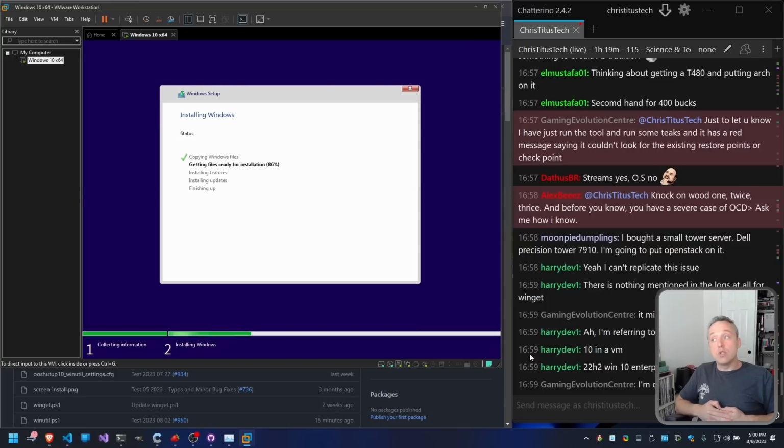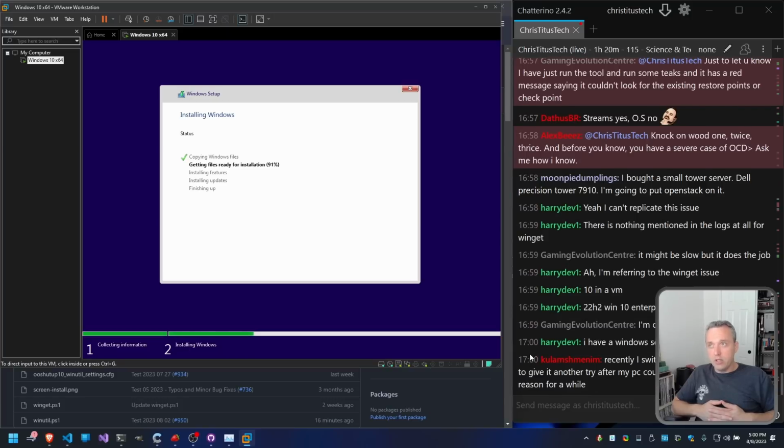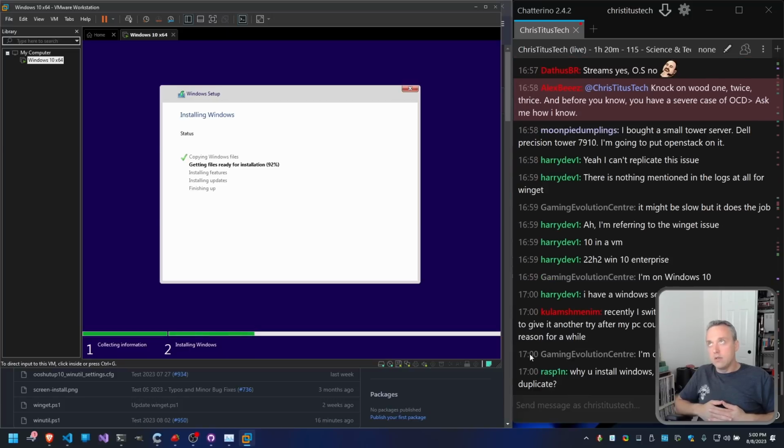Yeah, they could be using an old Windows 10, where something before 1809, Winget won't install. Or maybe they're using something like Server 2016, which I think is a 1703 base, and that one won't install Winget either. So you have to be on Server 2022 or above for Winget to install, and Windows 10 1809 or above, which most people should be these days.